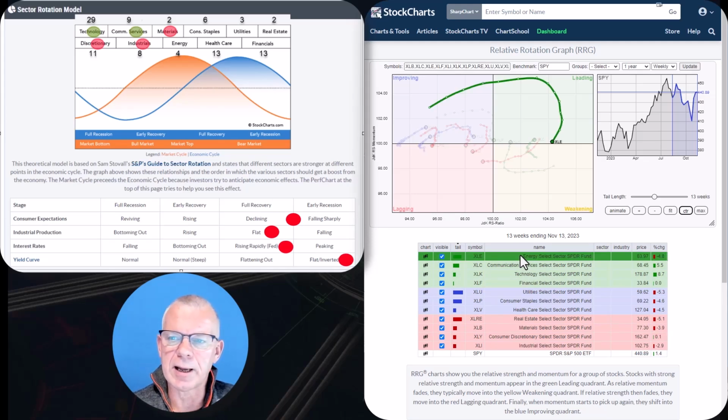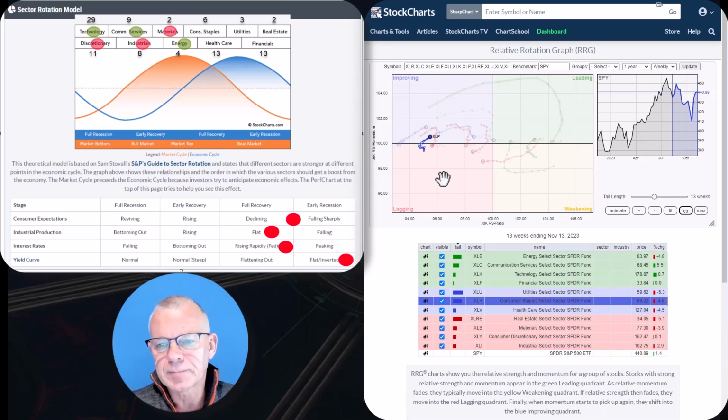Energy, on the other hand, is going through a setback for sure. That's the long tail moving lower. But it's the highest reading on the RS ratio scale. So it's still an outperforming sector. It's still one of the stronger sectors out there. So we've got to call energy an outperformer still. And then the next one is consumer staples.